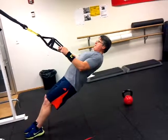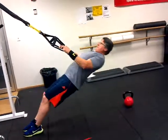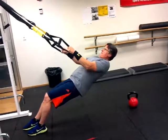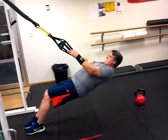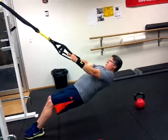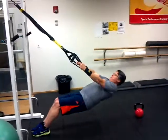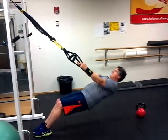Straighten out the arms. Good. Big chest. There you go. Pull. There you go. You can walk underneath it even more. Yep. Keep going. That's it. Big chest. That's it. And only five. That's it.